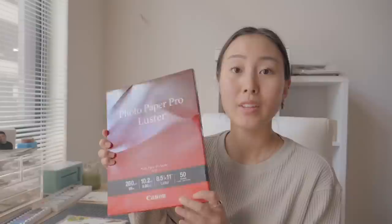This is the Canon brand, and behind me right here, I've gotten a lot of questions about my printer. It is the Canon TS6300 in white. I love it. It's really great and prints really great colors, so I'm excited to try it out on this paper. And I can't wait to show you guys my process of how I make prints.